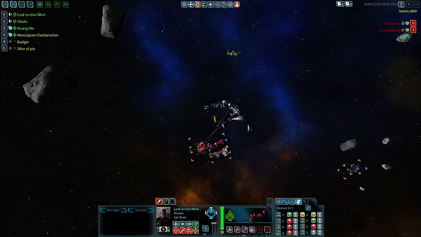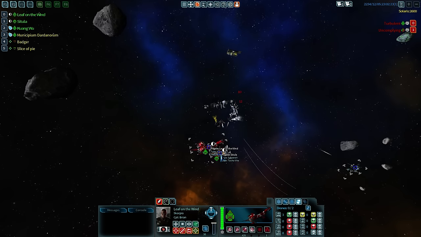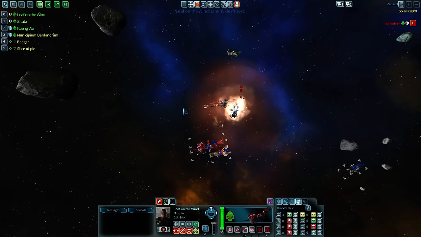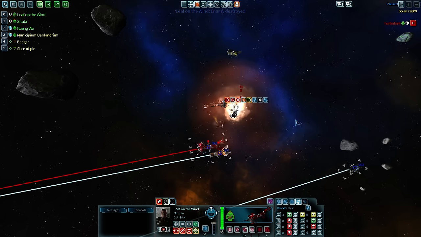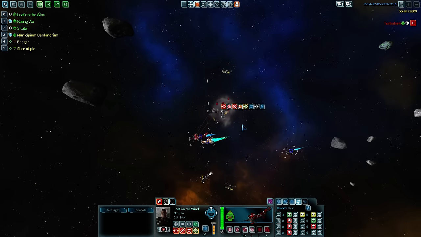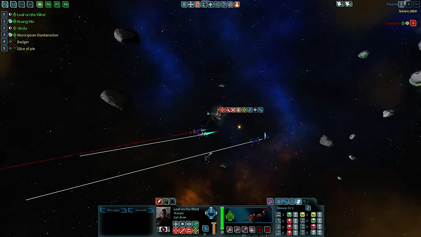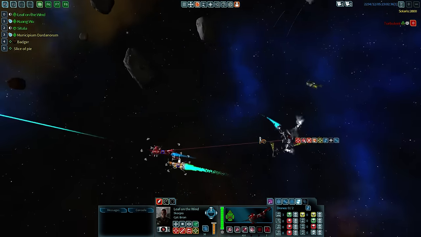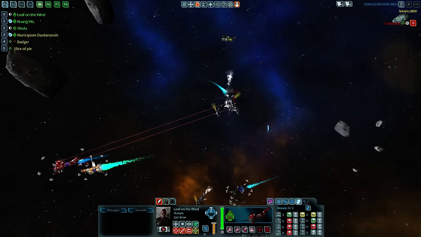Oh, I think we just killed one. Oh, my ship's dead. All right. Kill this last guy. Kill him. Why are you guys moving? He's right there. Why are you moving? This game is weird. Where are you going? I don't understand why you're moving around.